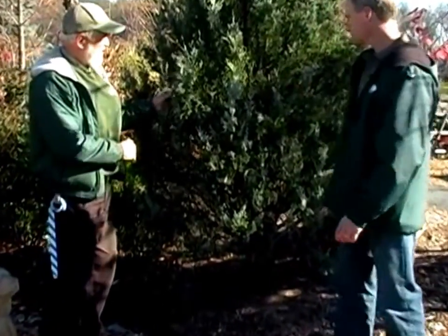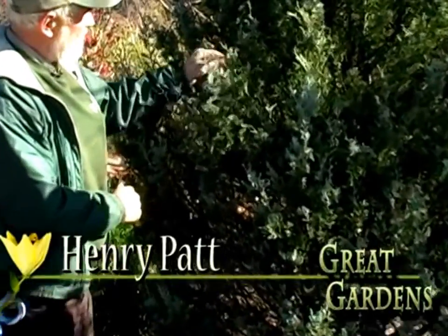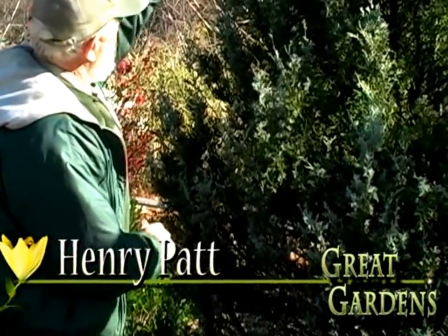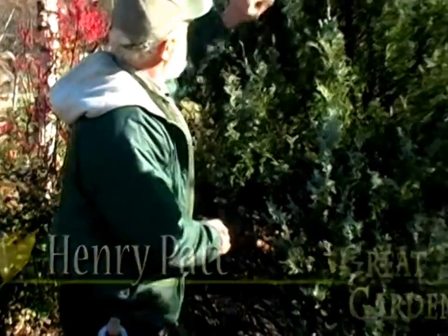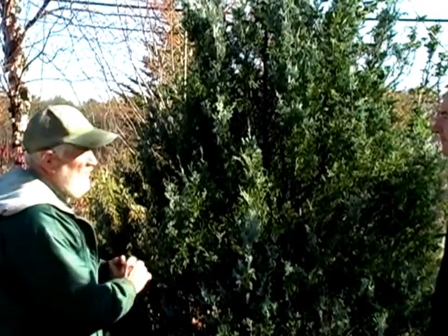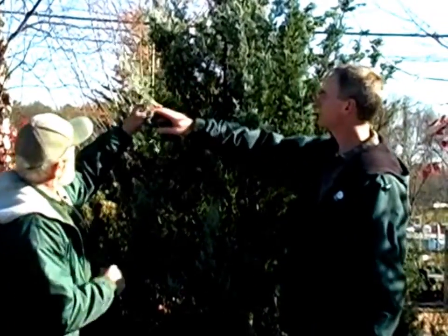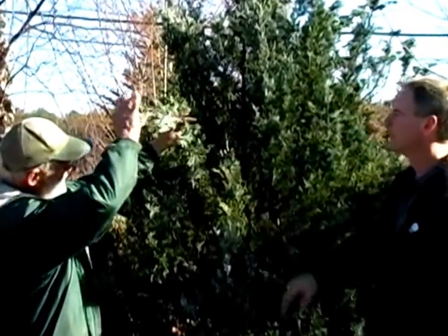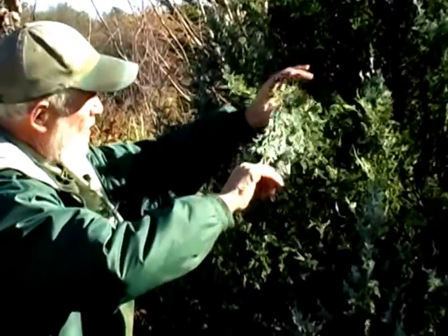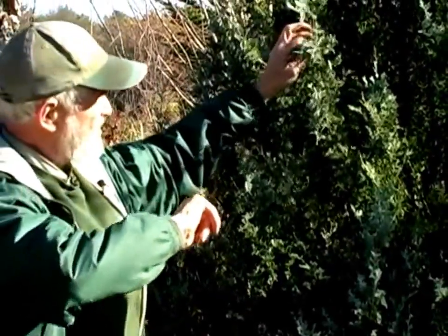Yeah, this is a nice Wichita blue juniper. It's one of the pretty blues you can find in the plant world. It's a wonderful color. However, if you notice near the top there, you've got some nice new growth this year. And because of that, you've got to remember that in the winter sometimes you get an ice storm or a heavy snowstorm, starting off with an ice storm, which is rain, eventually building into ice and then snow and coming down. Some plants it can really do a number on and snap them off.